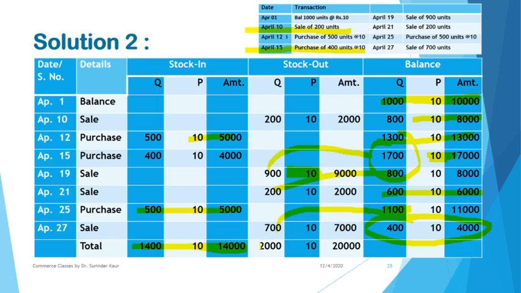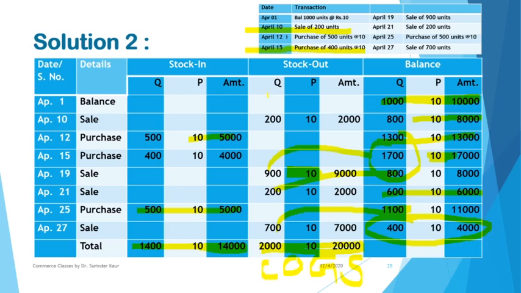Right? Now the total of the stock out column will give you cost of goods sold. Why? Because this is the cost price of goods being sold. So it is cost of goods sold. You don't need to apply any other formula. You can directly total up and find out cost of goods sold. Now this will again tell you about profitability. Your profit can be calculated directly by deducting this cost of goods sold from the sales.